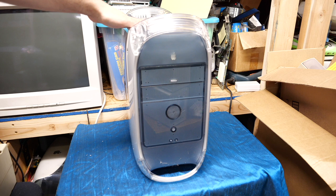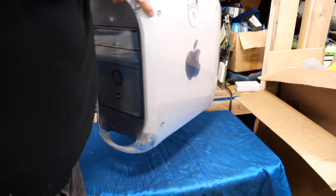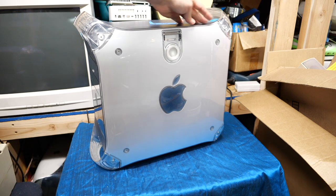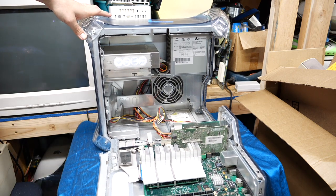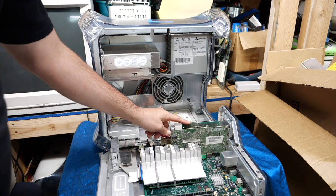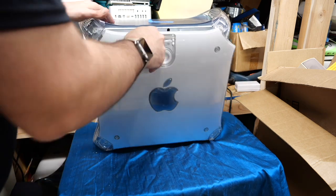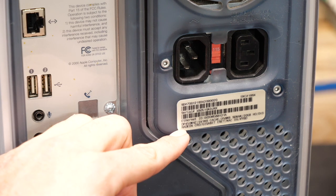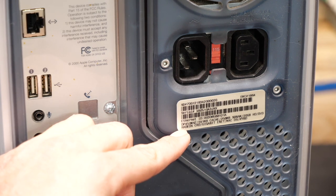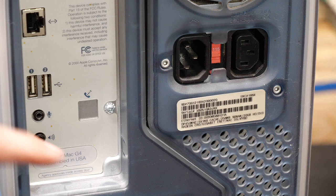Here is one of the G4 towers that came bundled with that monitor. He claims the door is a bit hard to close, and I can see it's already protruding out the left side. This one apparently had some power supply issues — some magic blue smoke escaped at one point. We do have a SCSI card in here and an ATI Radeon graphics card. This is a dual processor 450 megahertz model that originally came with two megabytes of cache, 256 megabytes of memory, a 20 gigabyte hard drive, DVD drive, Radeon graphics, and gigabit ethernet. Does not have the modem, but who cares about that.